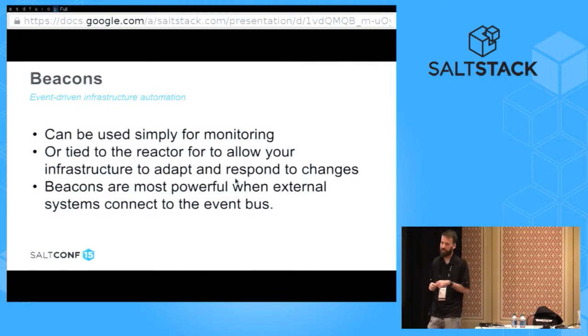Just like we've had event-driven programming for many, many years, because Salt has this wonderful high-speed event bus, you can use this event bus to stream data onto and to react to make your infrastructure adaptive and reflexive and all kinds of really nice things. So beacons is the first major thing that we've done to try and move toward this new vision.